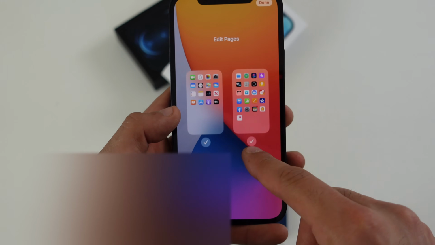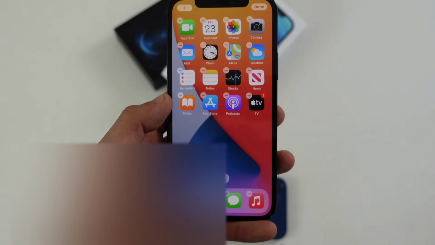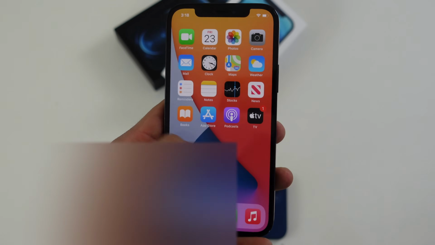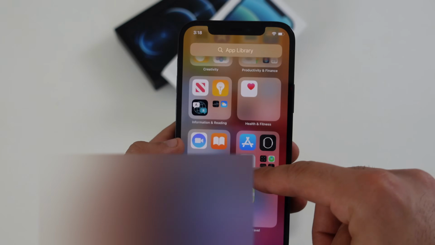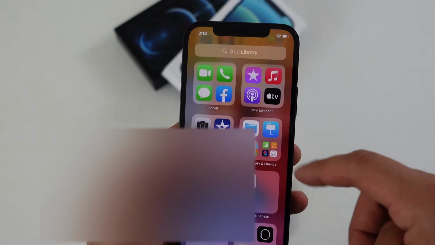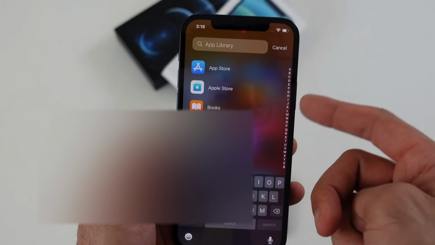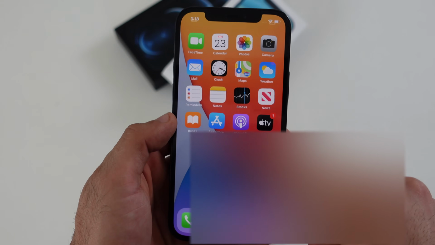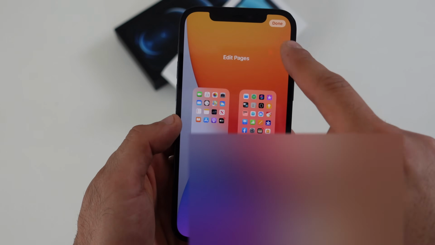And by simply tapping on the dot icon down here, you could deselect some of these apps you want to hide. So some of these layouts, as you just saw, we just removed, and now we just have access to the app library. In here, you could pretty much search all the applications that your phone has installed, including those hidden ones we just did. And to unhide that hidden page, just undo the process.